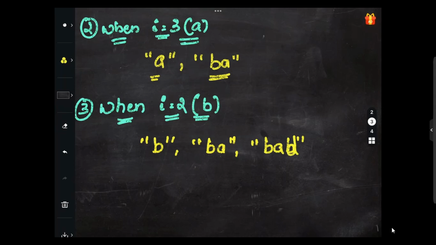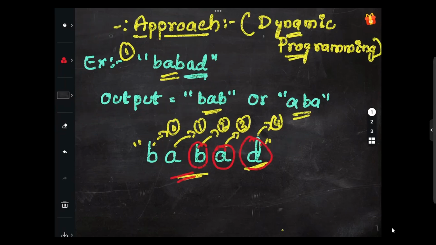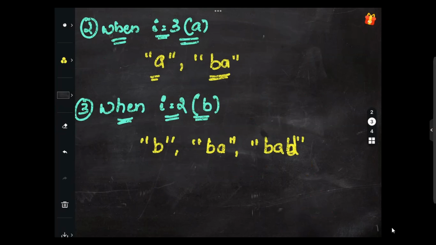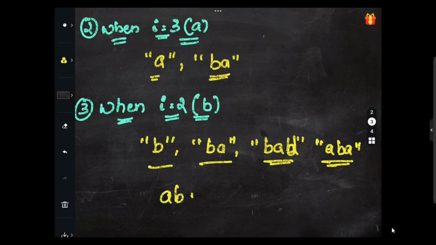We have to check all the palindromic substrings that are ending at J, right? So in this case, we have to consider ABD, right? So this one we are considering the last three. First we considered only D. Second we considered A and D. Third we are considering B, A and D. These three strings. So I forgot this one. This is fine. We will be checking for B, BA, BAD and ABA, right? So in this case, we will be having only ABA as a palindrome.